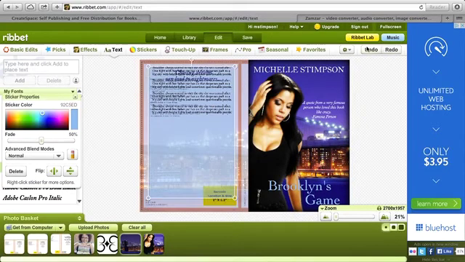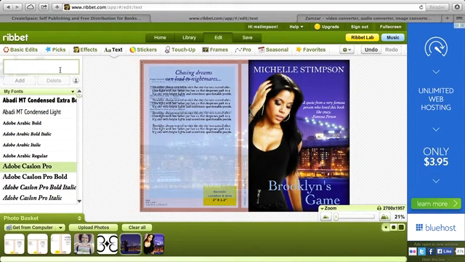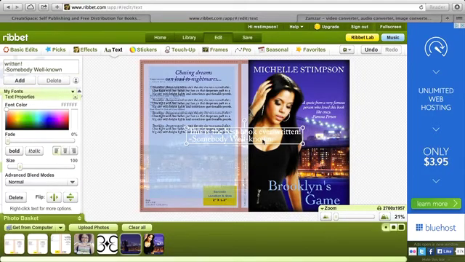So I've got this print. And this is where it gets funky because it wants to make you do what it wants you to do. So there's my description, whatever that description is. And I might have a quote from somebody in here who has read the book and something that they have to say. I probably want to keep that separate though. So I'm going to go ahead and make a separate box. This is the best book ever written, from somebody well known. I can add that. And I might want to keep that kind of big if I want people to really think it's great. And maybe it is a great book.